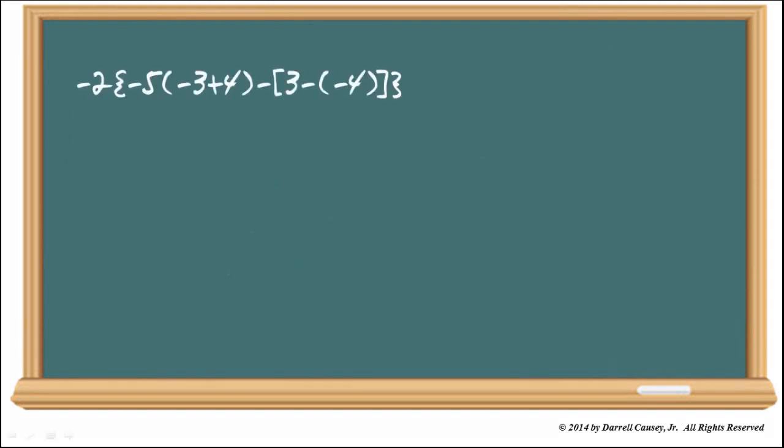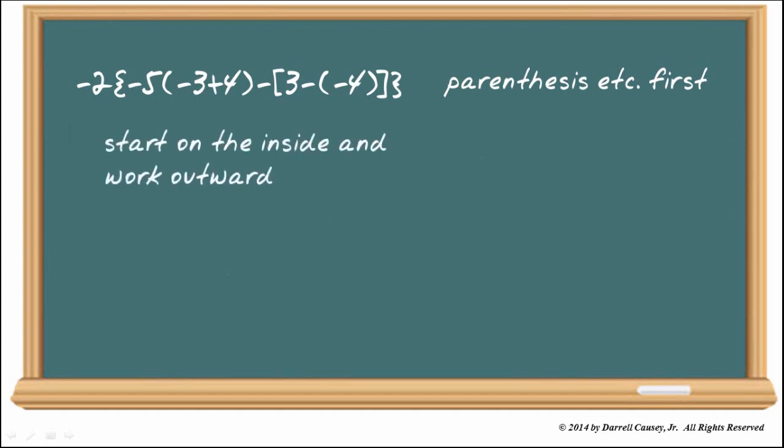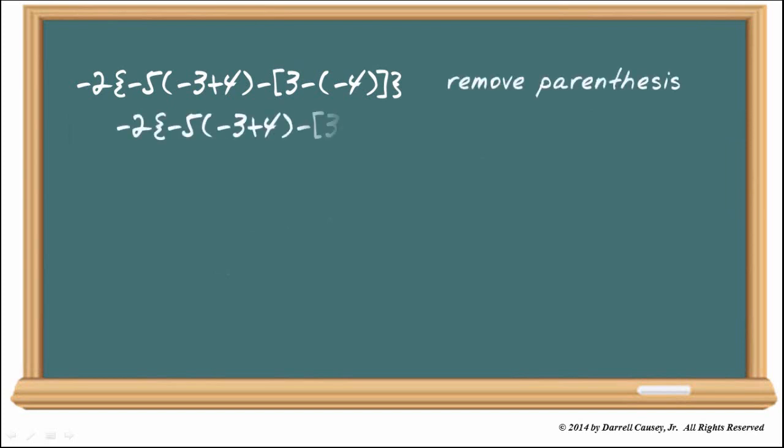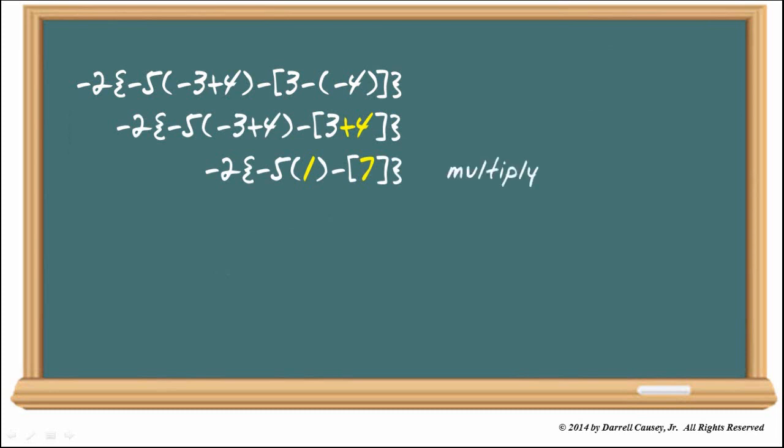Alright let's try another example. Start with the parentheses and etc first. And this time you'll notice we have a lot more inclusion symbols. We have parentheses and brackets and braces. And when this happens we call that nesting. Nesting is when you just have a whole bunch of inclusion symbols one inside the other. And we want to go ahead and just start on the inside and work your way outward. I'm going to start with negative 4 and I'm going to remove parentheses. Then the next thing I'm going to do is combine the 3 and the 4 and the negative 3 and the 4. And then we're going to multiply. And then we're going to take and combine again. And negative 2 times negative 12 is 24.